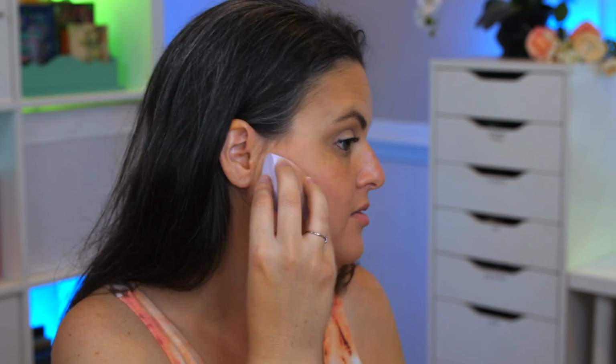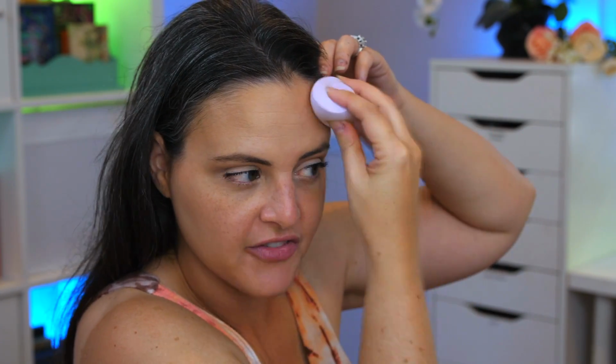I feel like if I overblend it, it's gonna make the product go away though. I don't know. I just don't think this is necessary, to be honest. I just don't think that cutting a sponge is necessary. I feel like using your fingertips, which is free, or using a brush, which you probably already have, rather than destroying a beauty blender. I don't know if this is necessary. You know what I mean? Like to spend $5 to have the cut sponge.